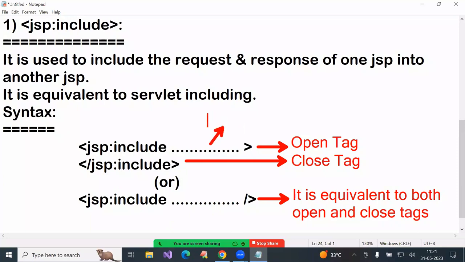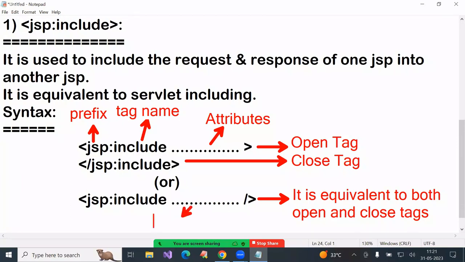Here you can write attributes. It is the prefix. It is the tag name. Prefix, tag name, attributes, open tag, close tag. It is equivalent to both open and close tags.